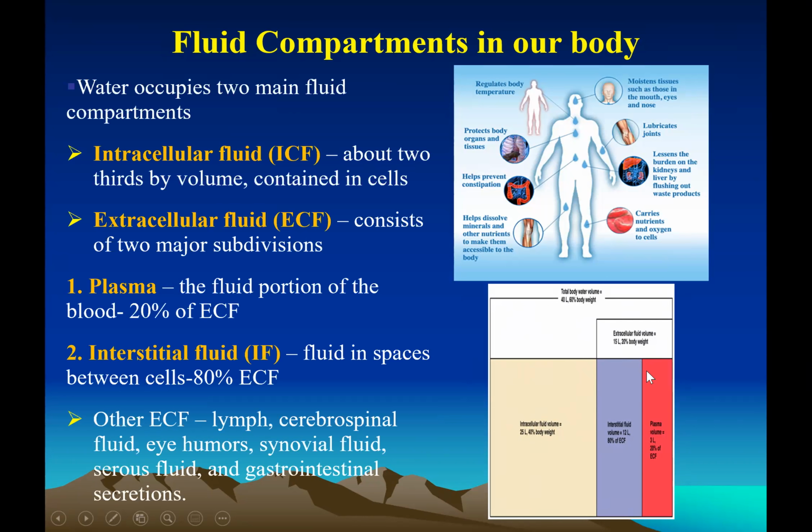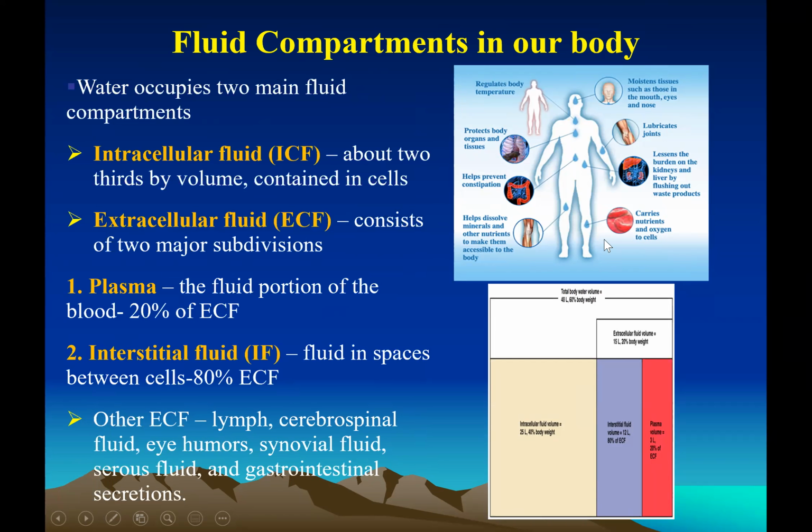And when you say extracellular fluid, 20% is in blood plasma, it's shown in red here. 80% is found outside cells, in the spaces between cells, the interstitial fluid. Other places where you'll find fluid in the human body would be your lymph, in your eyes, in your joints, in the CSF, cerebrospinal fluid. So it's written here, serous membranes, in the cavities, pericardial cavity. So there are many other places in our body where you find liquids.